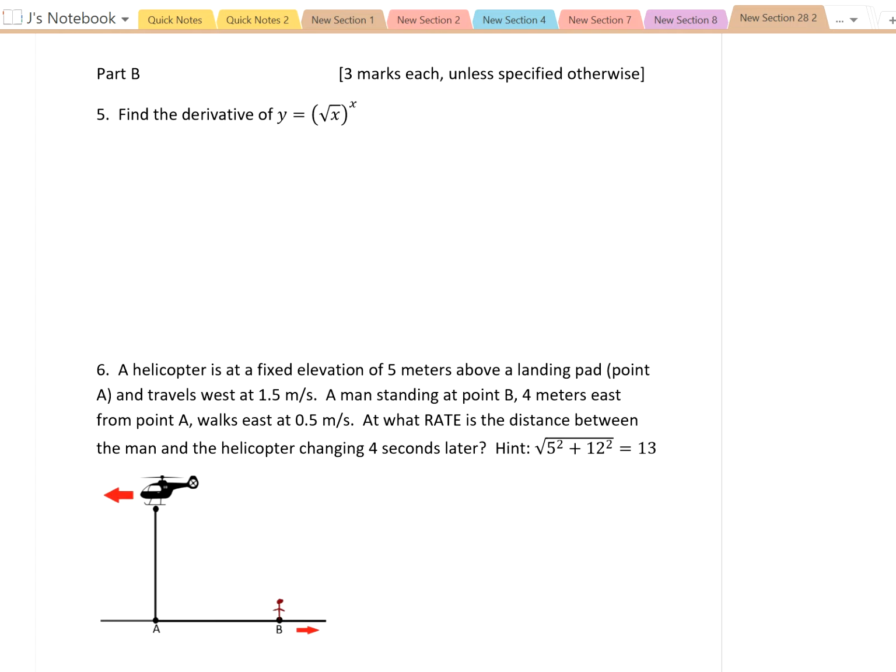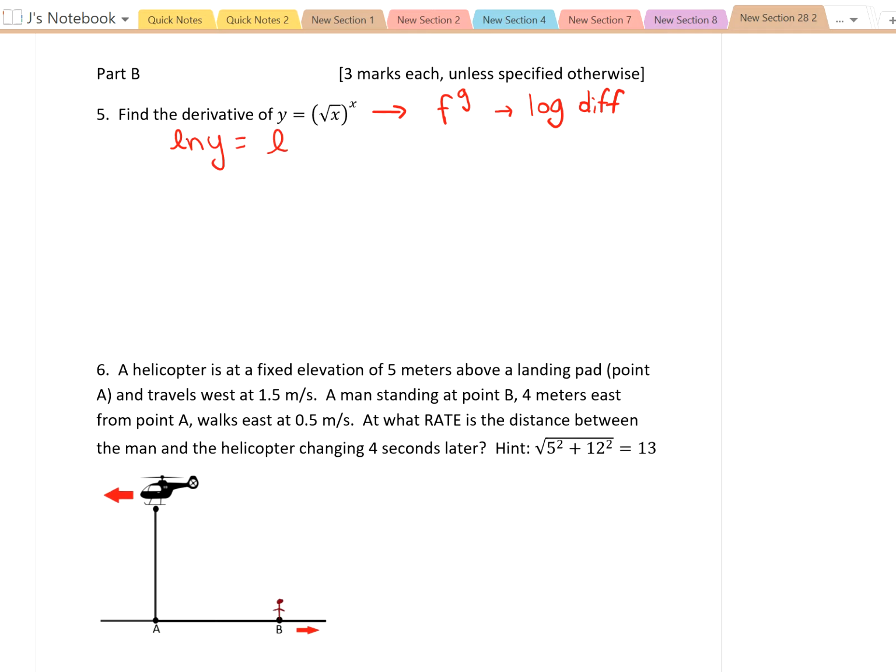Okay, next question, much more straightforward. Once you recognize that when you're asked for the derivative of a function that has a function in the base and a function in the power, so a function to the power of a function, f to the power of g, you need logarithmic differentiation. It's a differentiation strategy. In a sense, it's not like chain rule, product rule, quotient rule. It isn't a direct rule. It's a strategy.